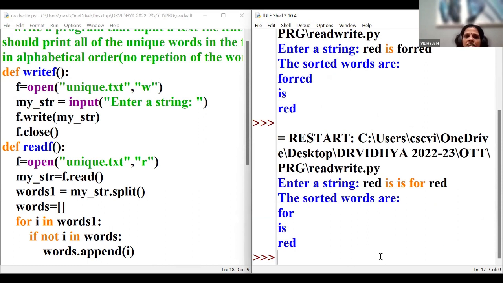Now how to change the question? Instead of doing this count, you can ask to store the words in a tuple and then display. Or change the question to, instead of unique words, the frequency of the word. Make it in a dictionary. Like that, different types of questions with a single program we can ask.